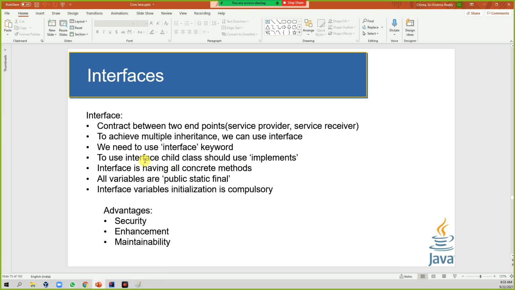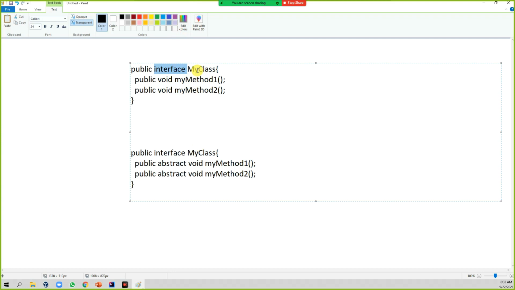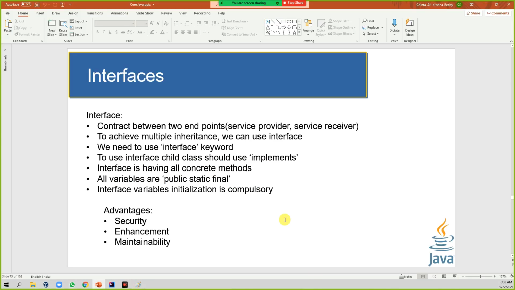Whoever is using this interface my class should use the implements keyword, not extends. When you are dealing with classes, with a parent to child relation, you need to use the extends keyword. When you are dealing with interfaces, you need to use the implements keyword.